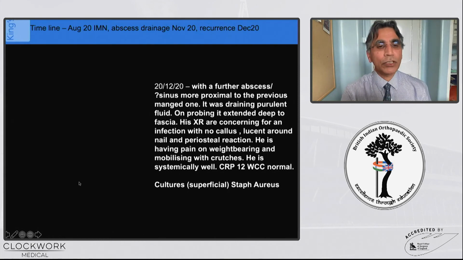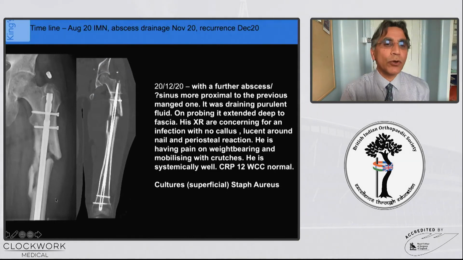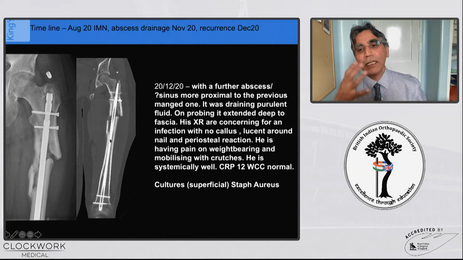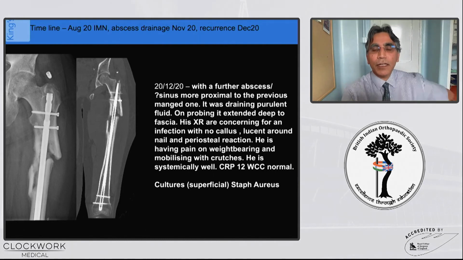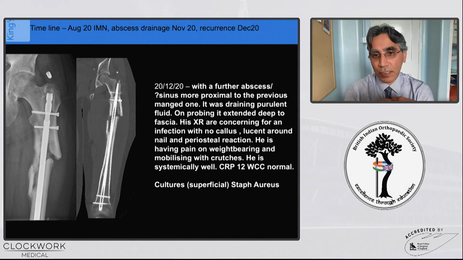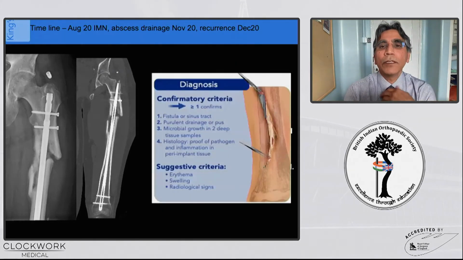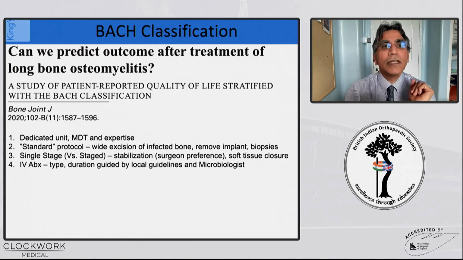Again, they were holding on to him. They said, well, take oral antibiotics, etc. And then another dose of antibiotics, sinus more proximal, getting a lot of pain. And then they started worrying about no callus progression. This looked like a sequestrum, and that's when the CT scan and everything happened. That's when he was sent to us, and that was during COVID time. And ideally, they should follow implant removal, debridement, maybe single or 2-stage treatment. So he had all the signs, and for trainees, you can read up on confirmatory signs and suggested criteria, but he had all the signs.